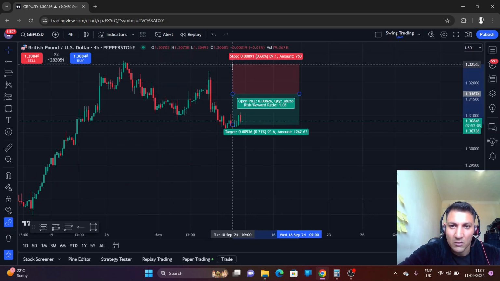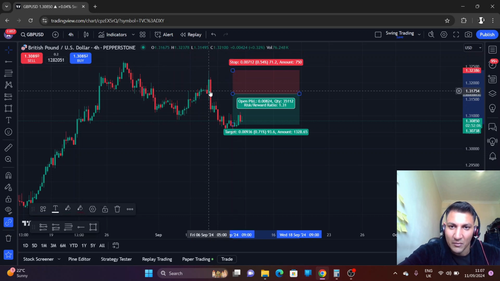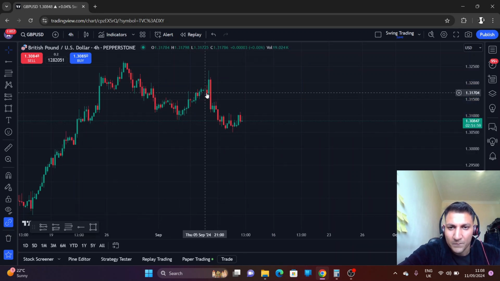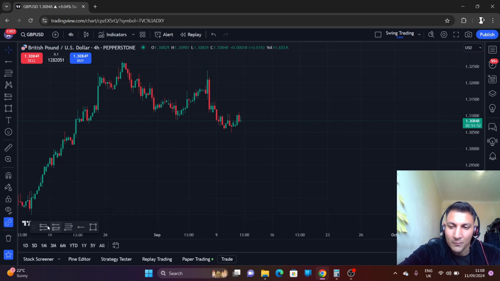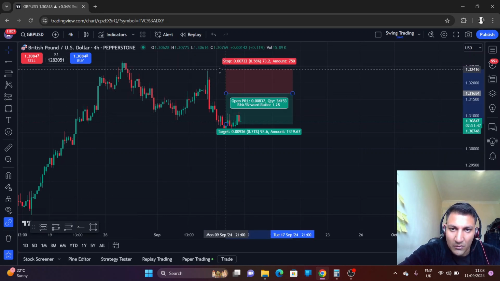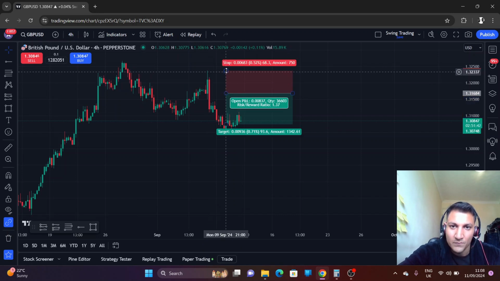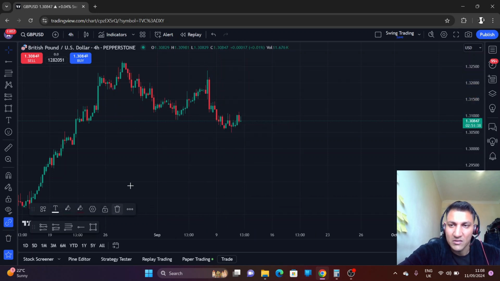And another thing about order blocks is the bodies tend to be the best entry points. You can use the wicks. I'll just aim for a 2-to-1. But the thing with order blocks is you can use the wicks as your entry, but the body's the most important part. That's where you really want to enter. But let's say you entered at the body here, you have to put your stop at the wick because you often will touch that wick. It's very aggressive if you do that, so I would do that. But that's all you need to know: order blocks, fair value gaps, and target highs and lows.